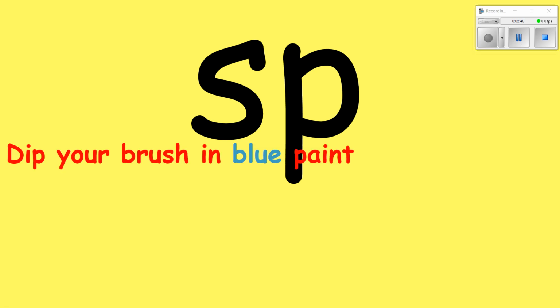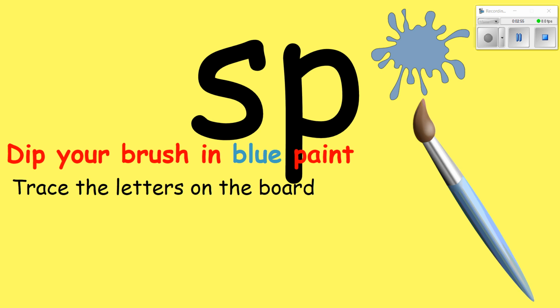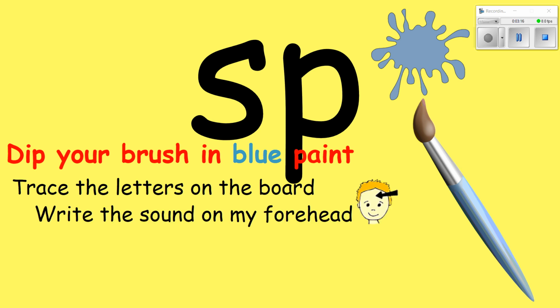Let's move on then to practice writing our blend. Can you dip your paint, your brush even, into blue paint? And we are going to trace the sounds on the board. So we're going to start with the s part. We go lead in and slither down the snake. And then the p, lead in, up, down the pirate's plait and around his face. Okay, let's write it on our forehead. Lead in, slither down the snake. Lead in, up, down the pirate's plait and around his face.